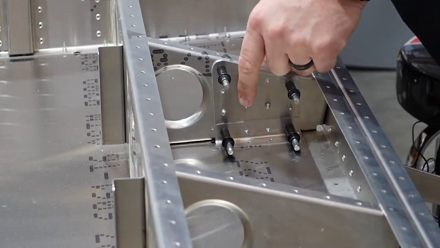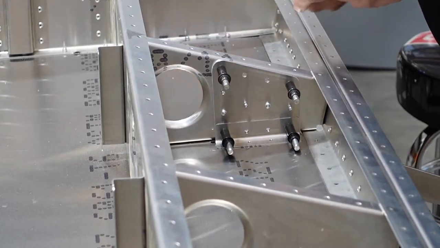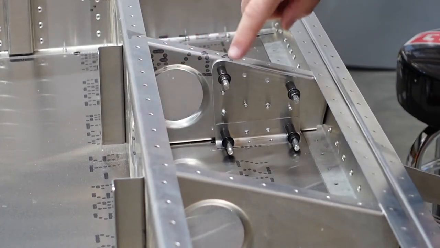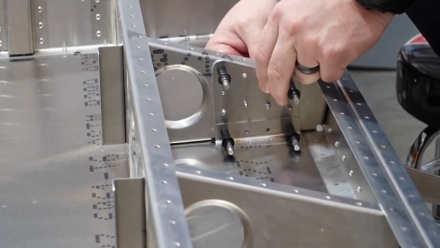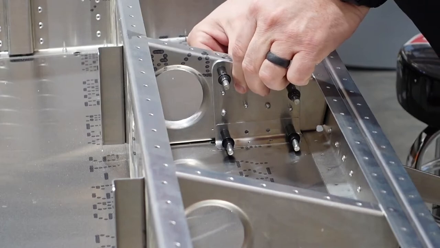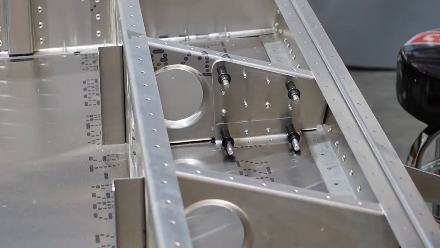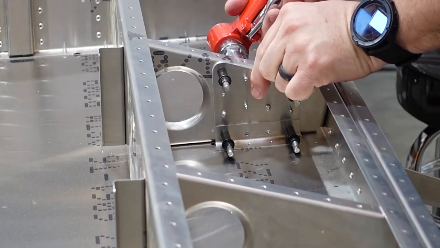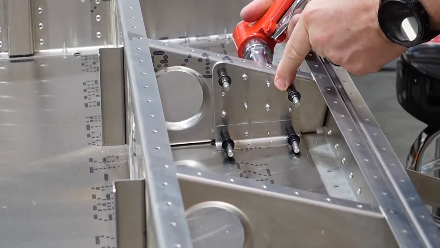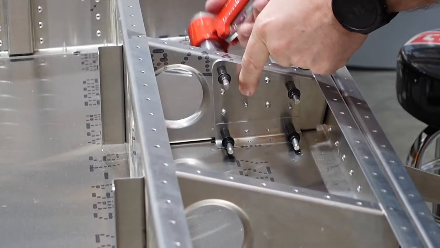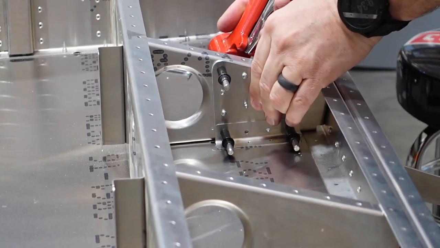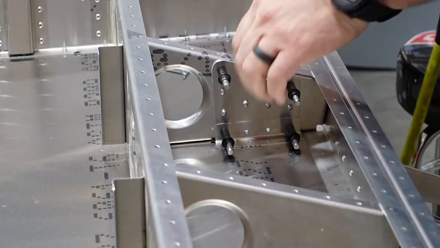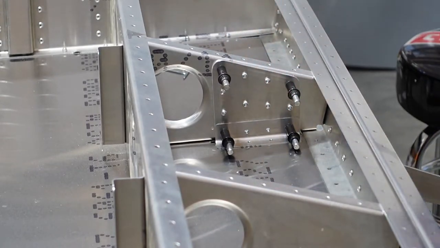Now as you guys may or may not know, it's always a good idea to have the rivet head pulled from the thinner side. So in this case, our rib here on the wing is thinner than the bracket. So we're going to be pulling and installing the rivets on the thinner rib side, which provides a little bit more strength. Now again, this isn't always possible due to where a part or piece is, but in this case we can do that.